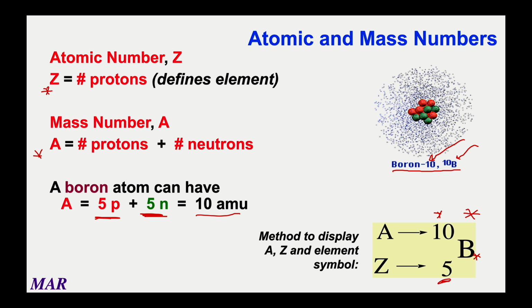And you might think it's weird that in the 10B they don't have the lower left-hand corner atomic number. The reason for that is that in programs like Microsoft Word and Google Docs, it's not easy to have both a superscript and a subscript in the same area. So a lot of times it's just easier to have only one, I'll be totally honest. On the other hand, the B there tells the chemist that you're going to have 5 protons, because you can look it up on the periodic table. And 5 protons will always be boron. So it's not technically needed, but it is still kind of nice if you can do it.